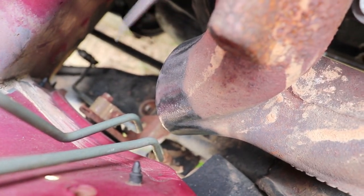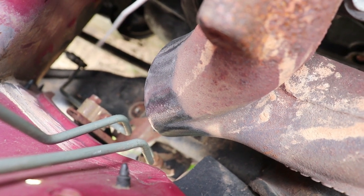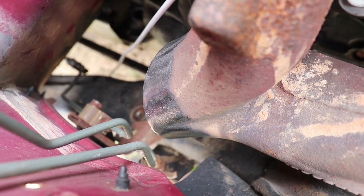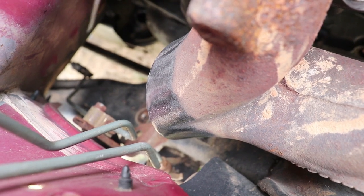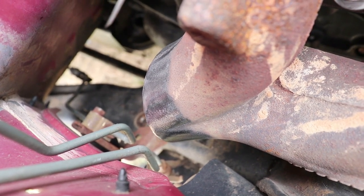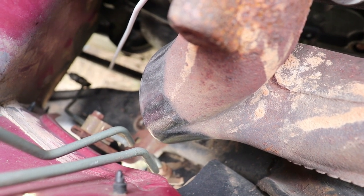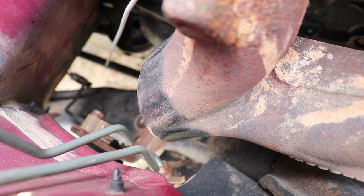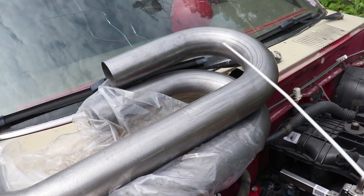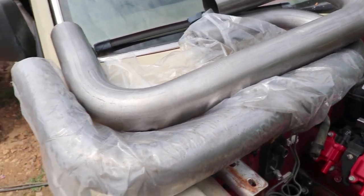I'm going to take this coat hanger and I'm going to bend it towards the center of where I want this thing to go. I want this thing to go straight down through there. It's got to go between that torsion rod and the frame. So I'm going to manipulate this clothes hanger representing the center of the pipe, make my marks, measurements, get it close, match it up to my pipe, the best angle on here, and go from there.